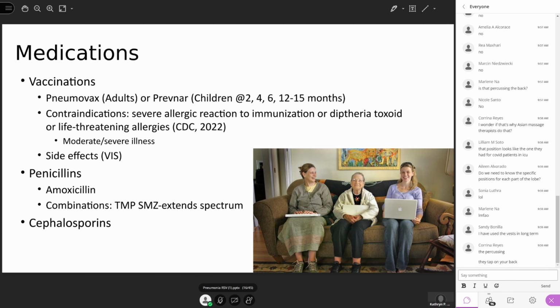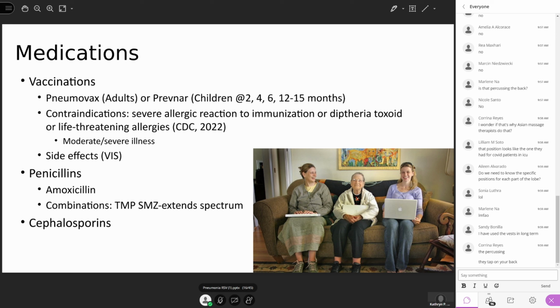So medications, one of the first ones, and we started the day with this, talking about the vaccines, that they're so important. Looking at the different vaccines, you've got the Prevnar and the numbers and all of that. I didn't really realize that the Prevnar 13 or the 23 are the different number of organisms that cause pneumonia that the vaccine covers, which I thought was kind of cool. I learned something new.